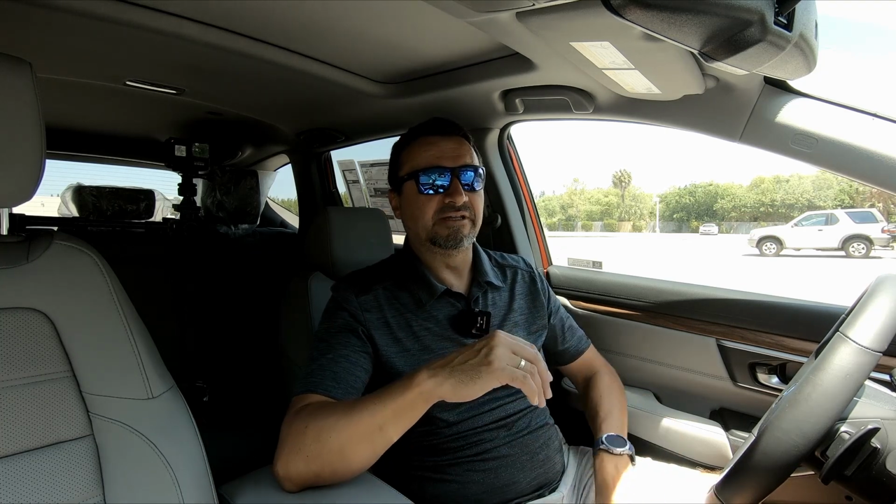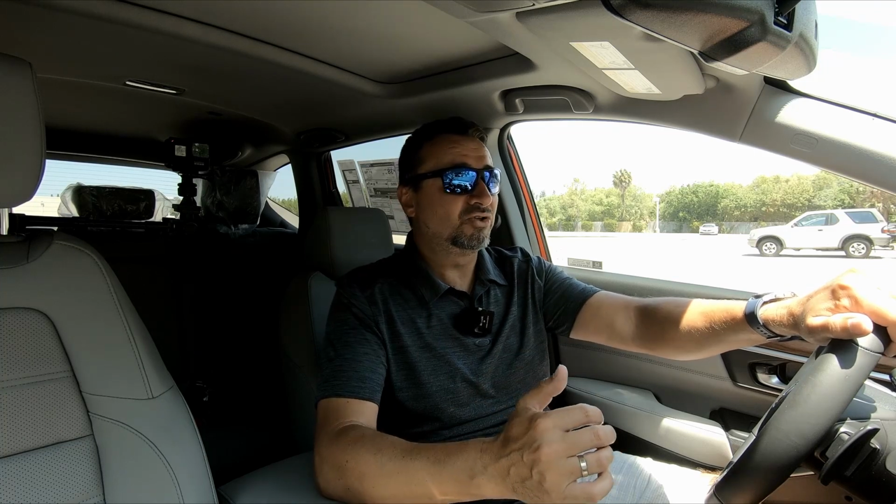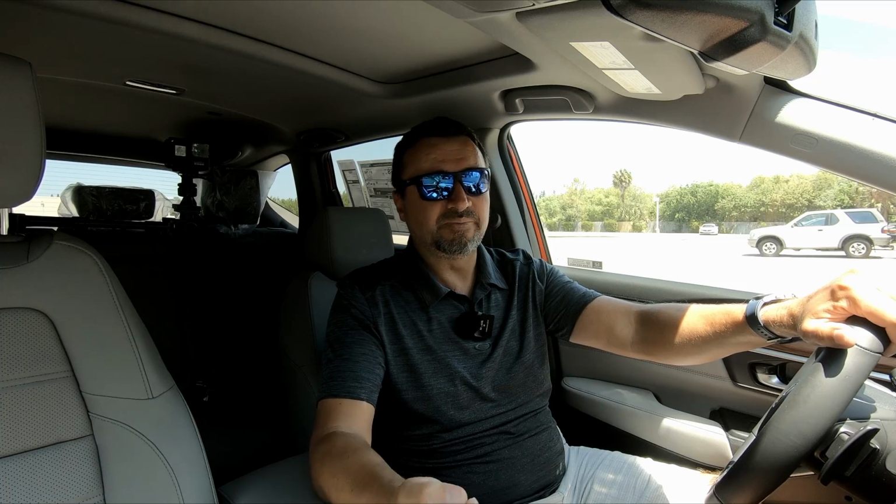The reason I'm saying that is because I just recently did the RAV4, and that RAV4 was the Limited model, which is basically comparable to the Touring version of this, and it was about $45,000. This one is $38,000, so $7,000 more on the RAV4. Is it worth it? I'm not sure. It does have a little bit more horsepower, it does have a slightly bigger engine, it does have just about a mile a gallon better fuel consumption, but that also depends on how you drive. So this is 212 horsepower, RAV4 is going to have 219. Well, let's see how it drives.